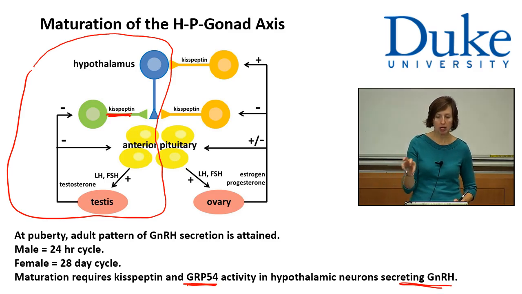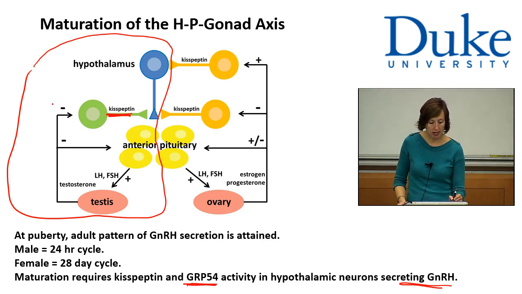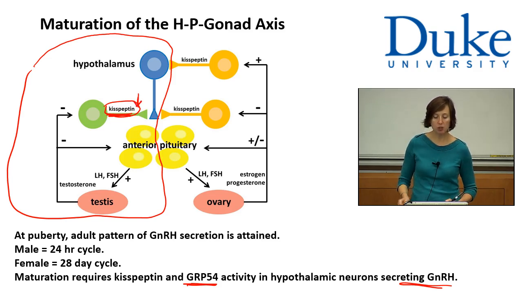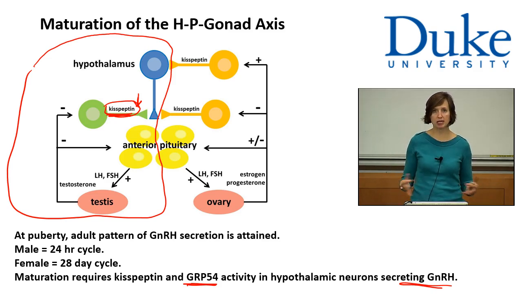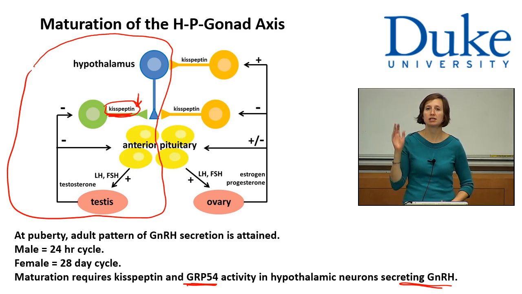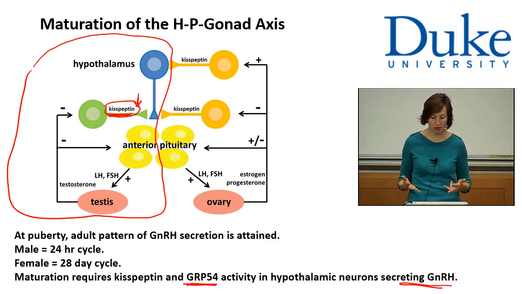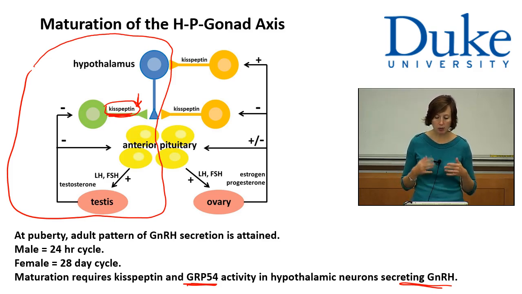So in the male, when testosterone is formed, testosterone binds the kisspeptin neurons and causes a decrease in kisspeptin release, which then causes a decrease in GnRH release by those neurons in the hypothalamus. So the kisspeptin neurons explain why testosterone has its effects, even though GnRH neurons do not have testosterone receptors. And we'll talk about this system in the female.